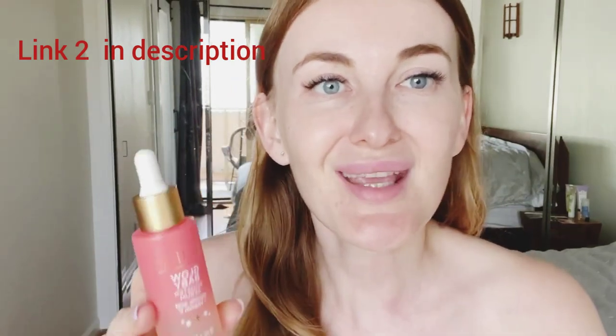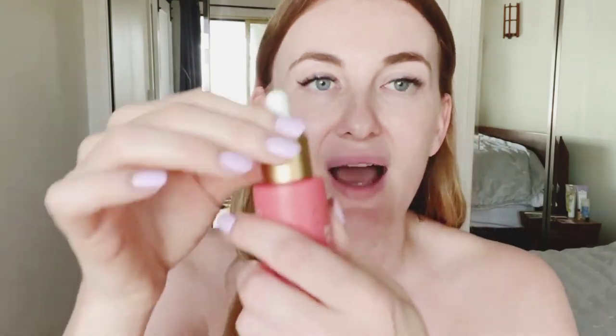I want to share my opinion about the Pacifica Glow Baby Serum Booster and why I love it so much. The first thing I like about this serum is that it really hydrates my skin so well. I've been using this serum for about one month already, day and night, and I noticed how my skin improved. I also like that it smells really nice and natural, and the smell is not too strong. I like that it's easy to use and it lasts a long time.